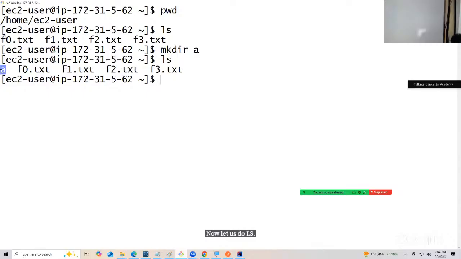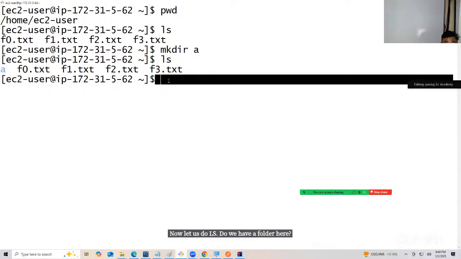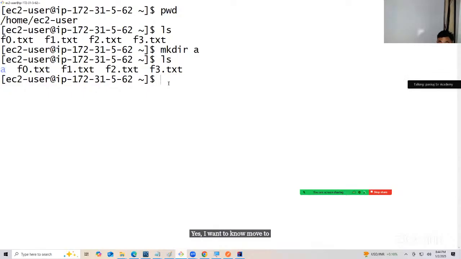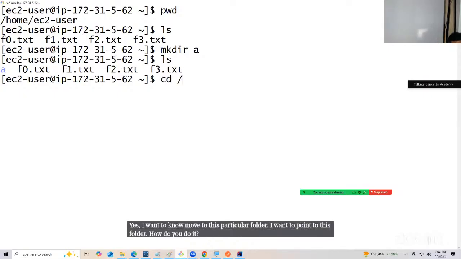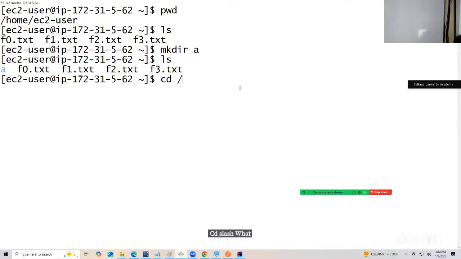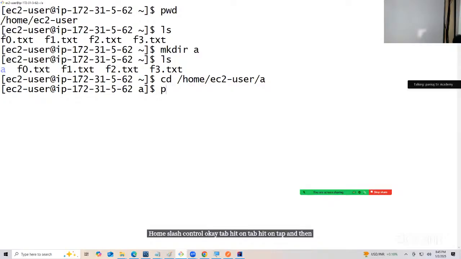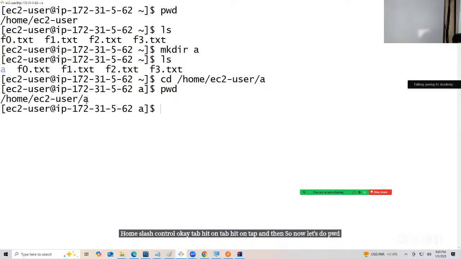Do we have a folder here? Yes. I want to now move to this particular folder. I want to point to this folder. How do you do it? cd /home/, then hit tab, and then A. So now let's do pwd. Which folder am I in right now?